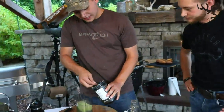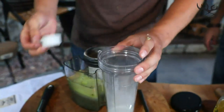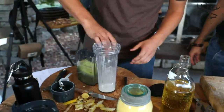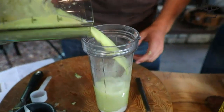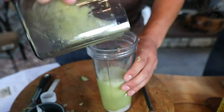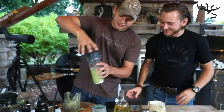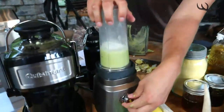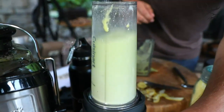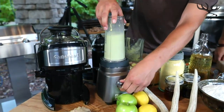So what I'm going to do is add a scoop of this stuff right into this cup. What's this stuff taste like? This is honestly delicious. It's green apple flavor, so it's good. So I'm going to pour that right in. We're getting apple-fied now. Lots of fiber, boys. Toss that on your mixer. Turn that on. Let it go for a few seconds. You don't need it too long, just to mix up those ingredients.